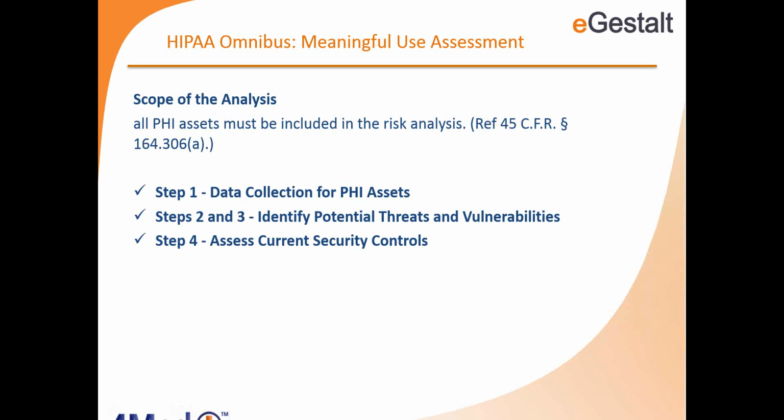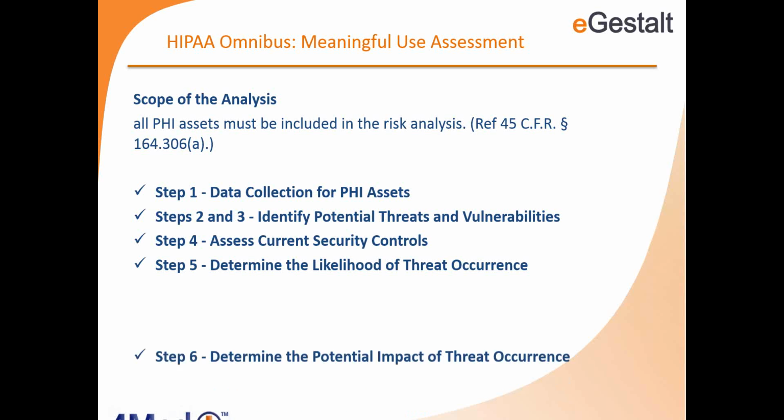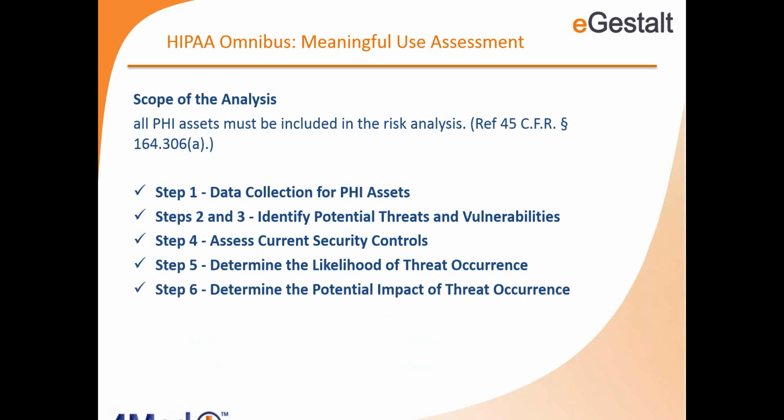To assess the threats and vulnerabilities, it's important to understand where the current asset status lies. Once you have a picture of that for all the PHI assets, the next step is to figure out what kind of security controls are in place and how likely it is that a hacker or a malicious insider can compromise or steal the data. You go through a set of steps to evaluate those questions, and you come up with a risk score that tells you the risk exposure, or the likelihood of a break-in happening, and how critical the risk exposure is.